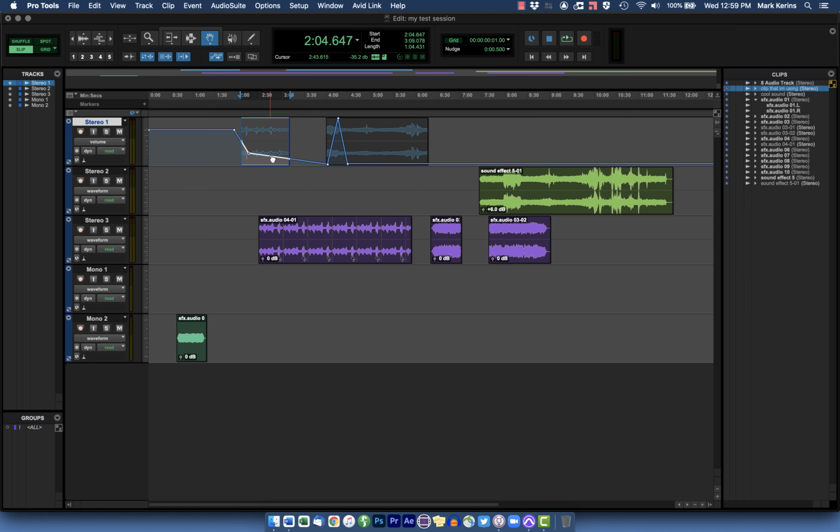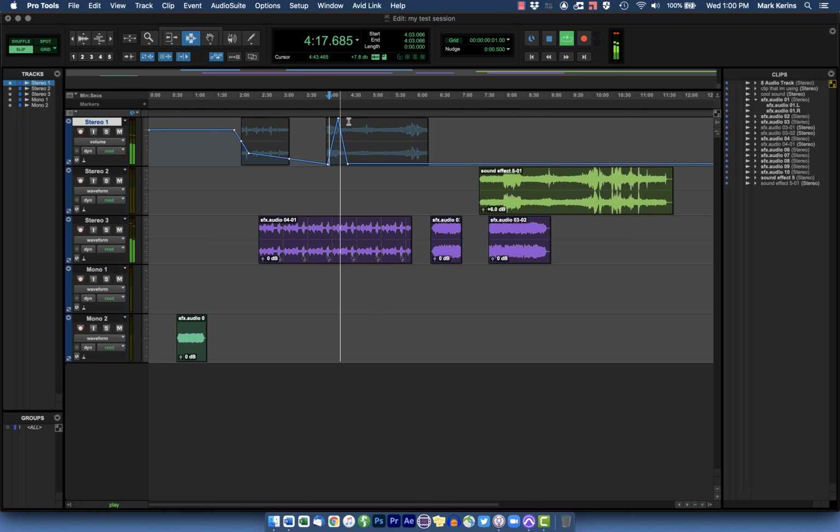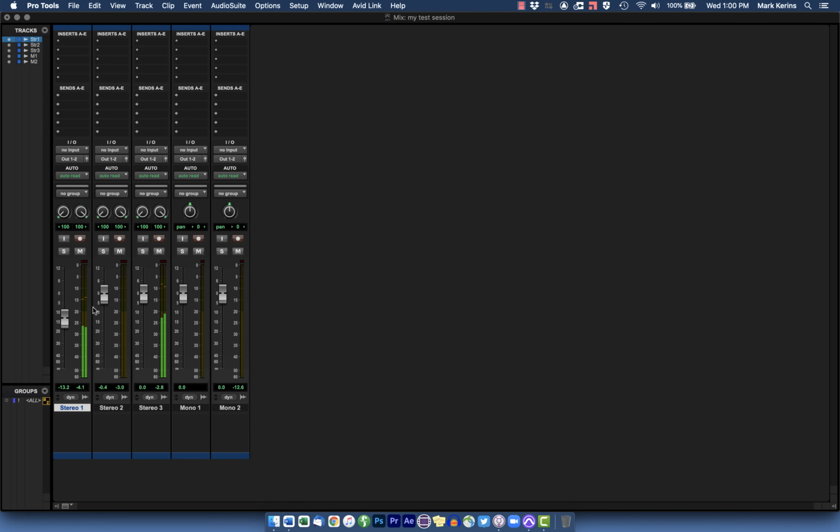And so if we were to play this clip and go over here, you'll see it showing me visually what that volume automation was doing. Remember, I made this clip get louder, go all the way up to the top here, and then it's going to get softer again. And so you can see just the same thing that I'm seeing with this blue line here is what this is doing.